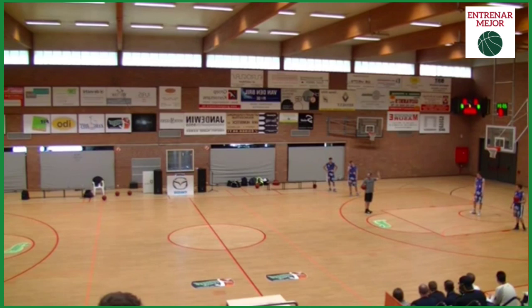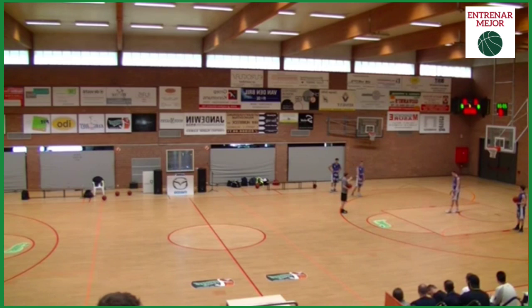Okay? What's going to happen is on the shot, so as soon as you pass the ball, you're crashing, you're blocking out. Whoever gets the rebound becomes the next shooter going down. That's the only thing that we're doing.